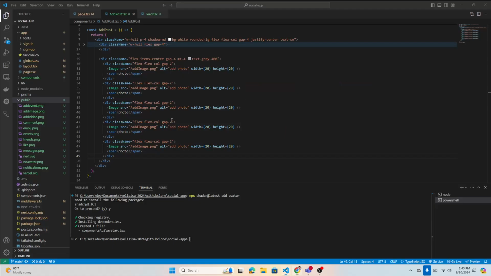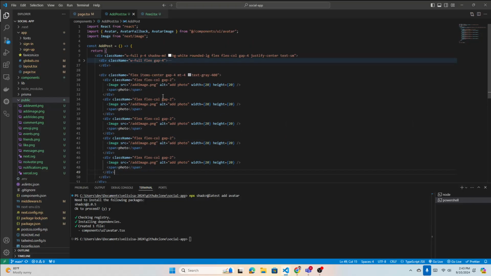Now you can change it: just add maybe image, photo, then add video. Then you can add maybe events. So let's click here.